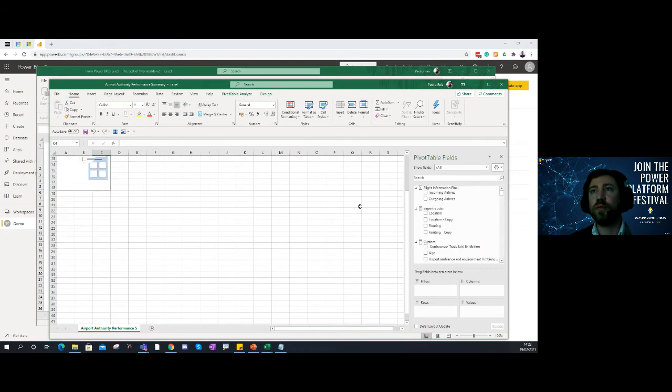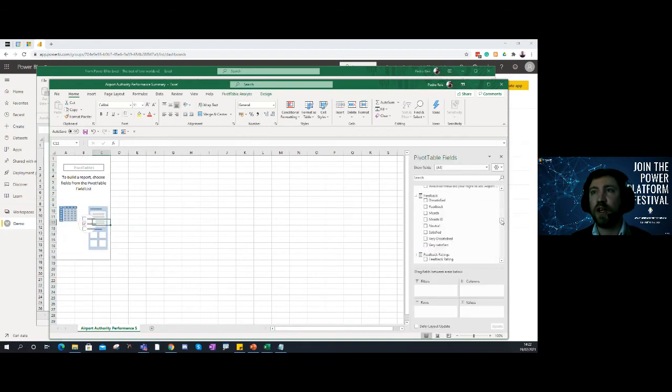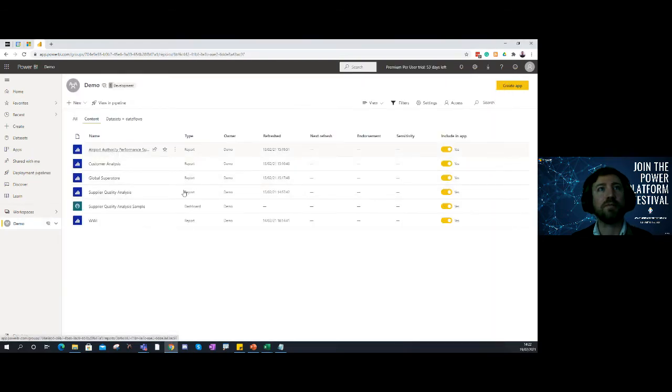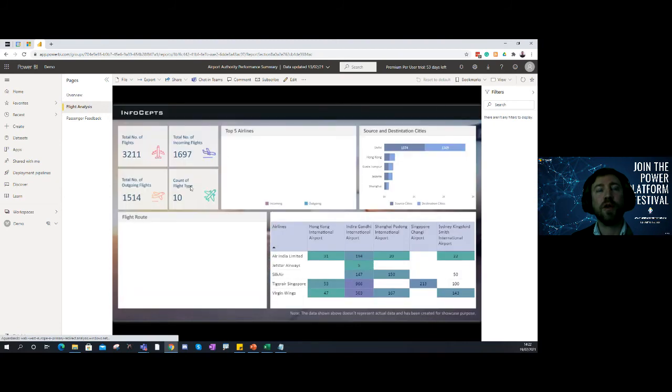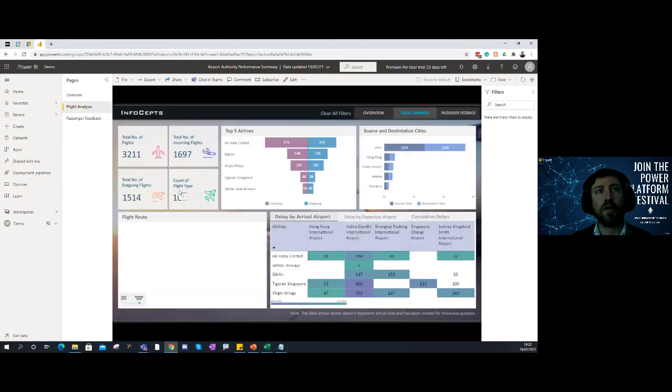And another thing that we need to consider is that only the measures that have the sum sign in Power BI will appear here. If you have a default aggregation, like a default sum or a default count, you will not be able to use those columns here in your report. So if I search for flight type here, you see flight type, and I know that in this report you have a count of flight type, and you have 10 flights.